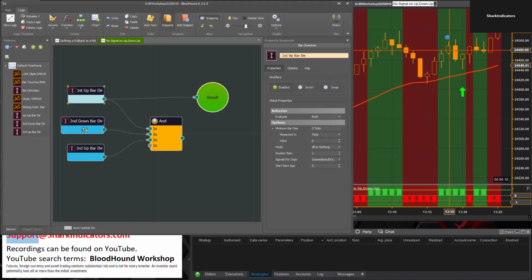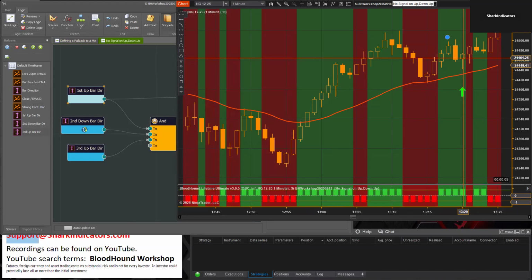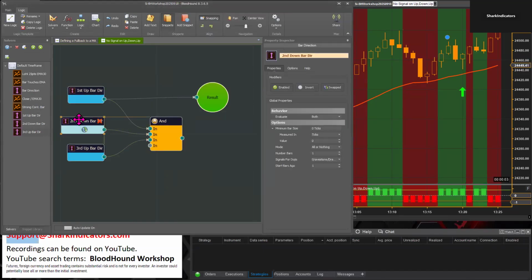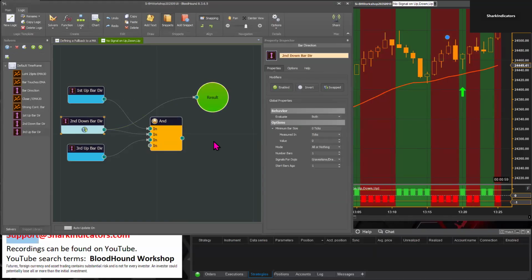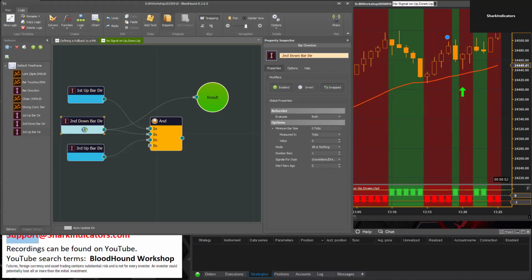So that means it took this long output from this up bar and pushed it forward 2 bars, onto the third bar in question. And this is our second down bar. So I'll take away the start bars ago.